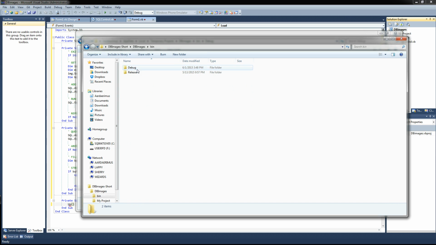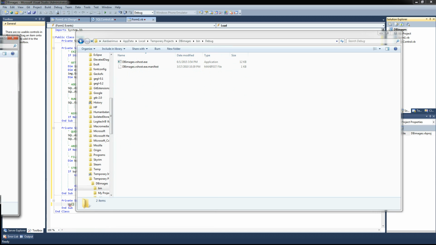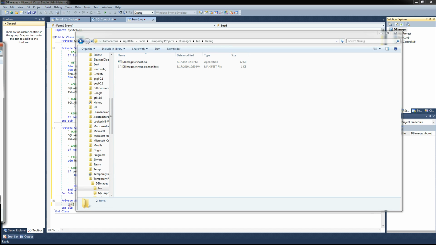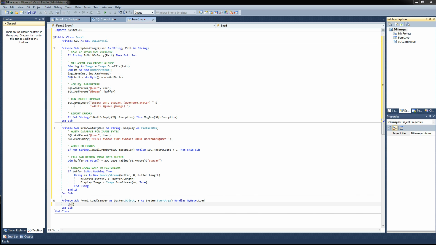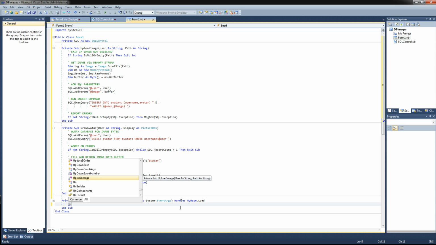Just got to find it. There we go. I'm going to copy and paste that in there. I'm just using relative pathing, so it's automatically going to use my application directory here. And I will provide a link to these images, or you can just use your own image as desired. Or again, watch the full tutorial and I show you how to actually browse your hard drive for an image of your choice.